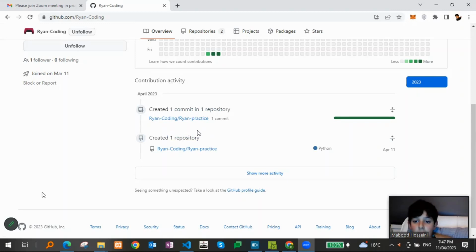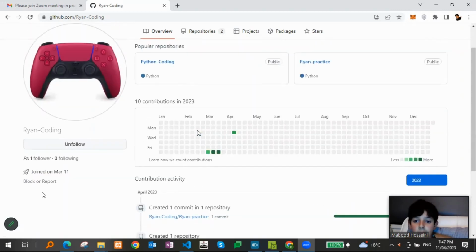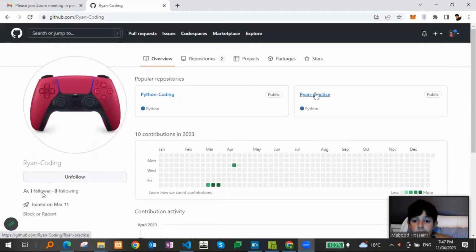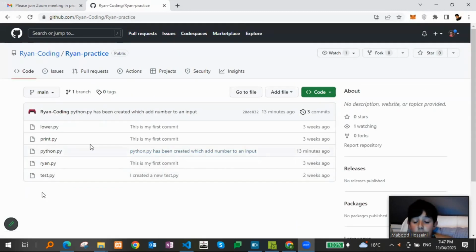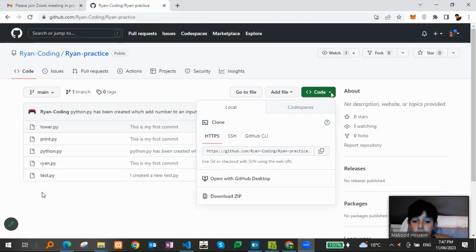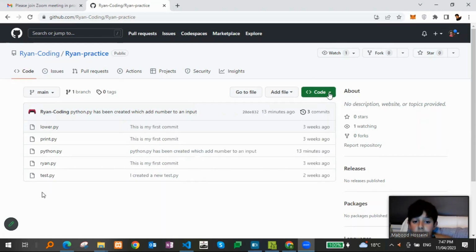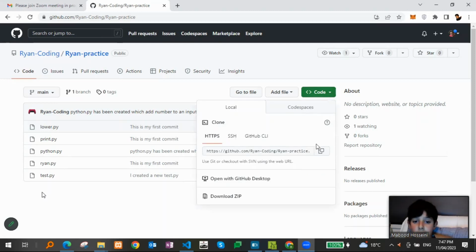So which repository, for example, this repository. Now I want to have your code in my system. From this green button, I copy your address here. Okay.